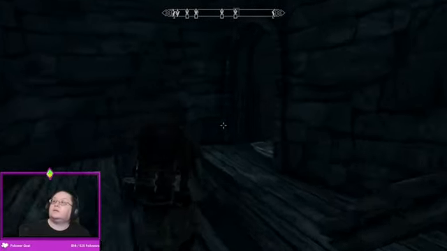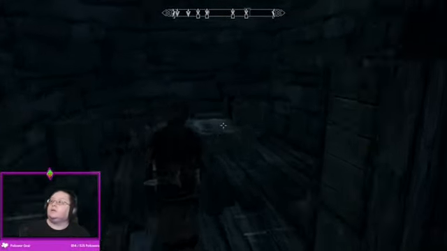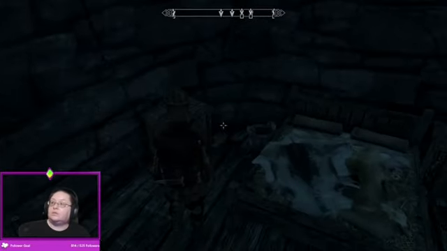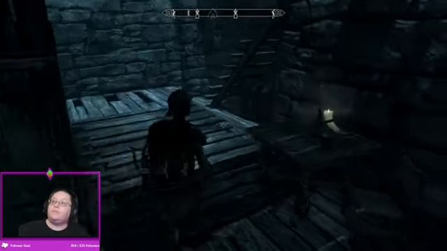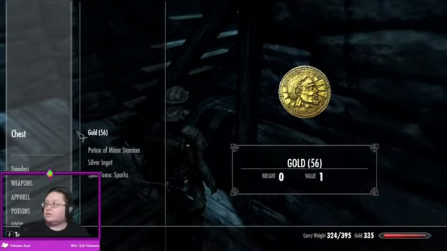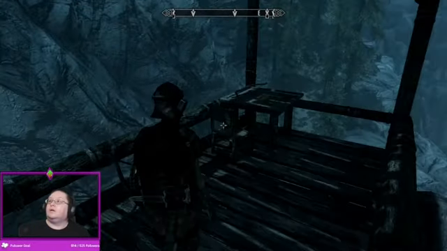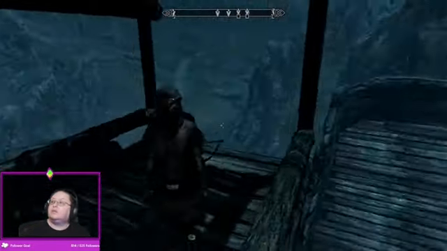Let's see, anything upstairs? Another chest? Yes, please. I'll get it in a second. Wine, end table, take the gold. I could go to sleep, but yeah, no. Wine, chest. Yes, please. What's up here? Imperial Bow of Dismay. That sounds expensive.